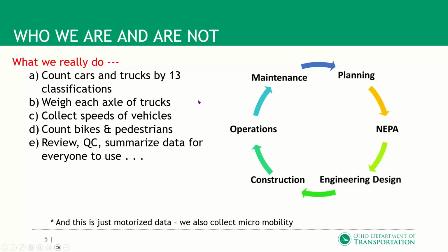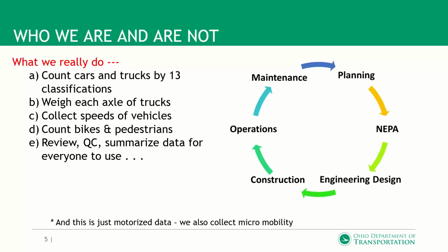We also have about 30 weigh in motion sites. We can actually weigh each axle of trucks at highway speeds within 0.5% typically. We only have to be within 5%. Usually we're between 0.5% and 1%. We're pretty picky about where we select our installs for those locations, which helps us keep our accuracy really well.